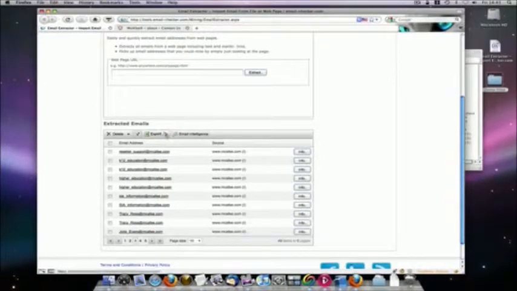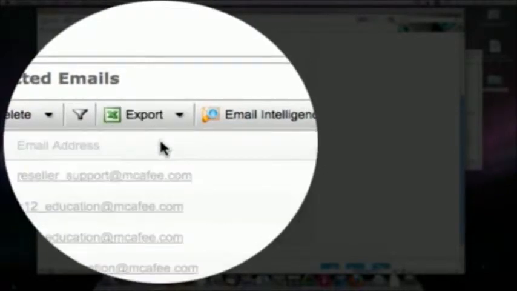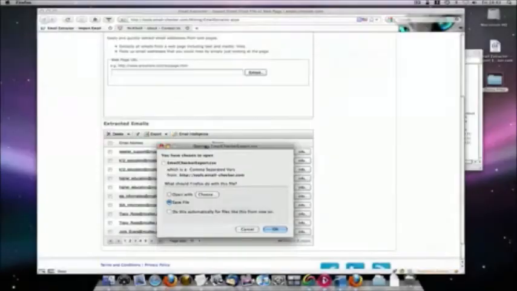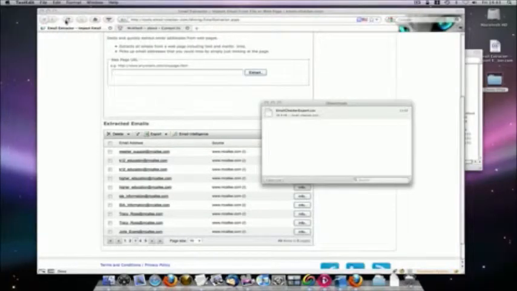I can now, if I want to get these out in a workable format, just simply extract these into an application that I can work with. So here, this is a comma separated value file, CSV file, so this works with Microsoft Excel, or you might have some other spreadsheet application installed, or you can simply open this up as a text document. On this computer here, this is opening up as a text document, and you can see that it's extracted in a workable format very easily, all of those email addresses on that web page.